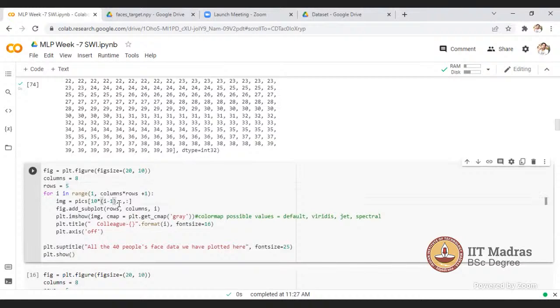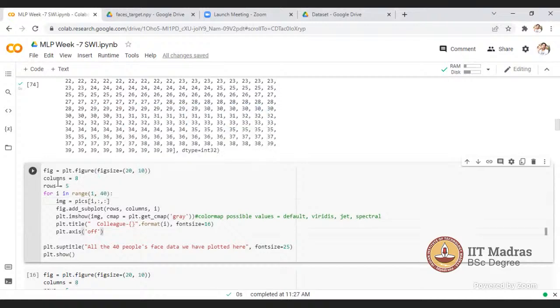So here we are setting it as 10 cross I minus 1. We can set it from 1 to 40. Yes, so just plot this one.